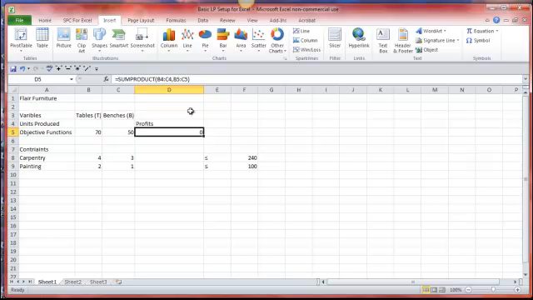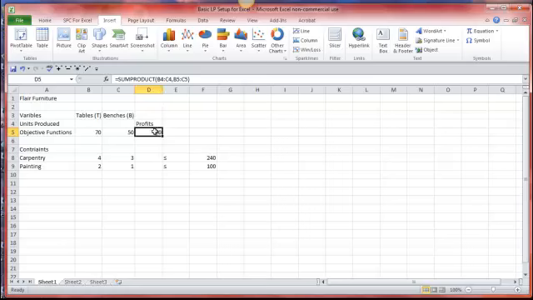So that's the function that I put in there. Now, I want to reduce this in size again because we don't really need it that big there. But if I have my cursor here, you see I have sum product, parentheses, B4 colon C4, and comma B5 colon C5 and parentheses closed.